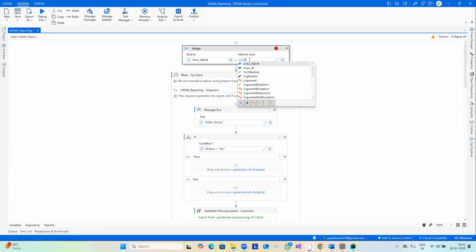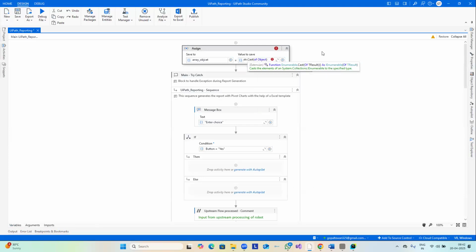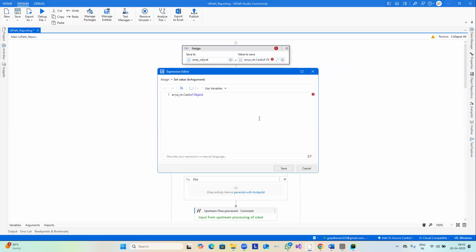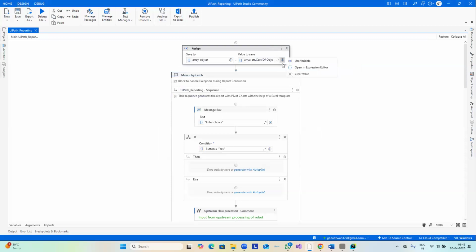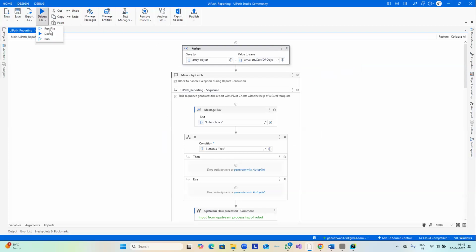Now, if I would like to convert this array of string to the array of object, I just need to use the Cast, cast of class object, of objects. If I do this, it will resolve the issue. Once I do cast of object dot to array, it will convert the string array to the object array and give me a new array, which is of type array of object.